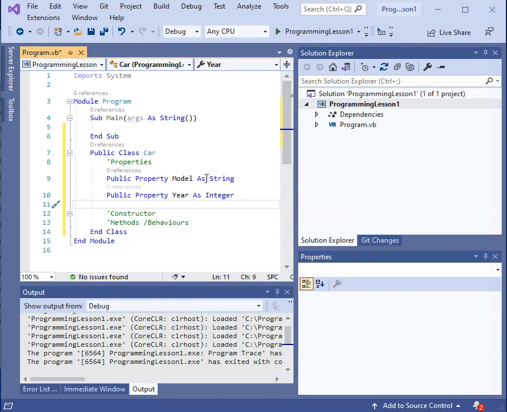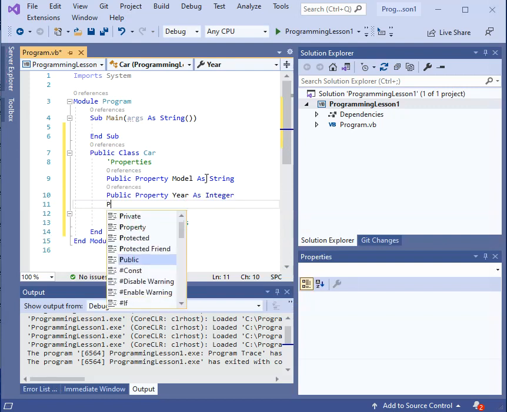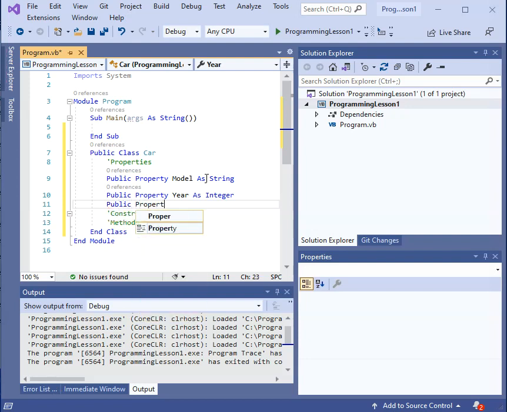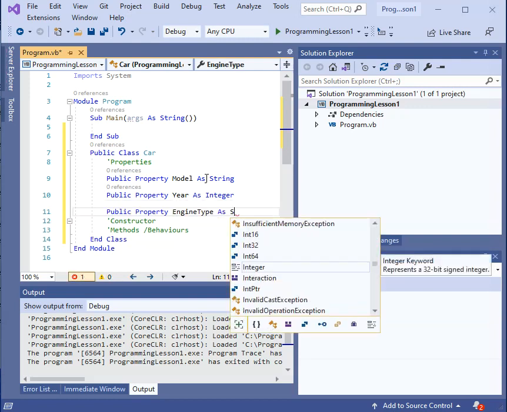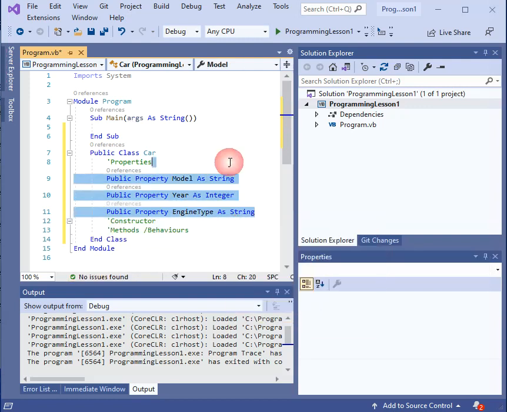And you may also want to public property engine type as string. Okay, so here we have defined three properties, so we are done with the property section.